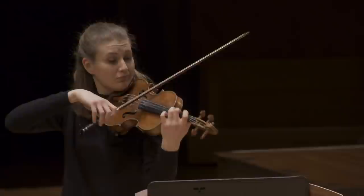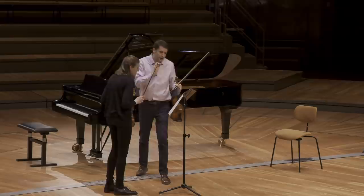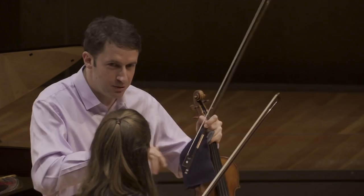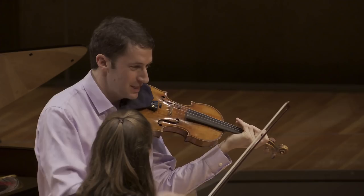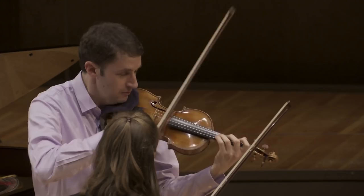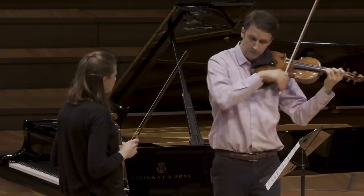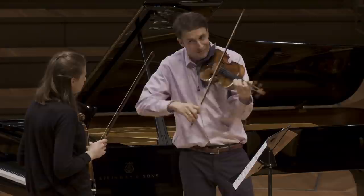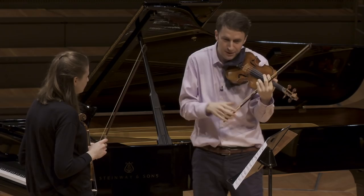We'll just work a little bit because we don't have much time. I think it's useful to practice this excerpt with almost no bowings, just long bows, because we always get a little bit handicapped by the bowings, all these things there. So, if you just play, for example, this position here. Somehow it starts to make sense in a different way than when we get stuck with this. Do you want to try from there?